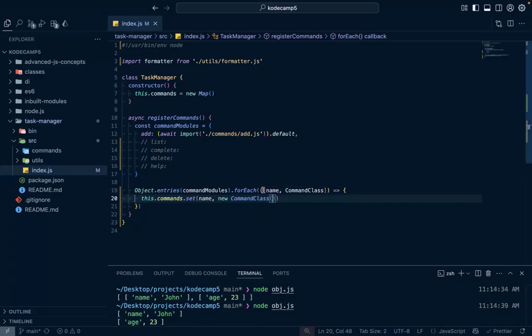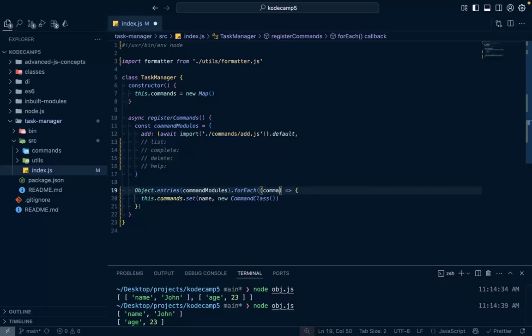So if we do something like command, this will return an array with sub arrays. It will return a single sub array with the name, the key of add, and the value will be the entire code we've read from this add.js.